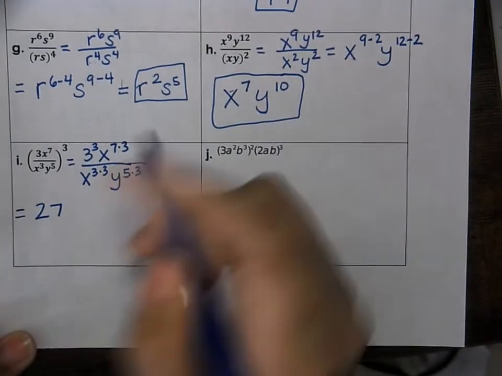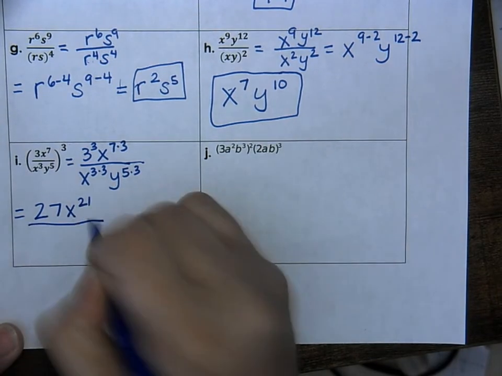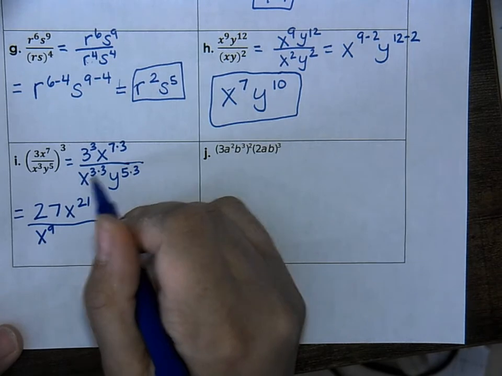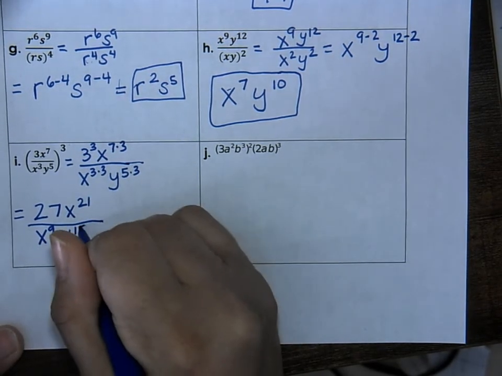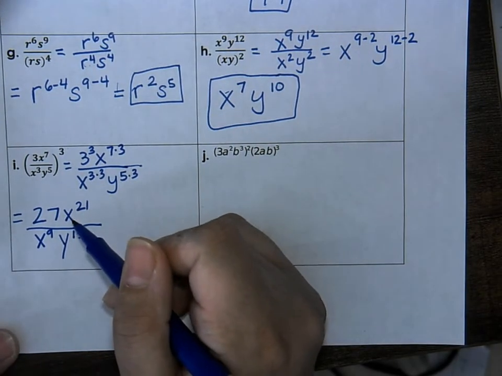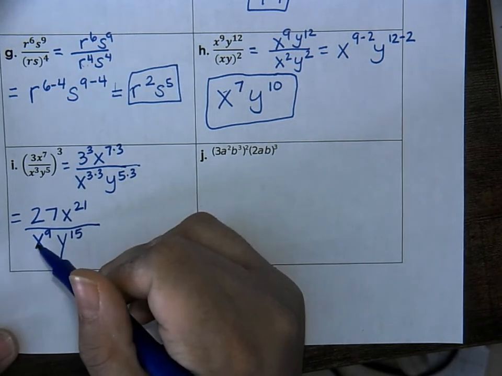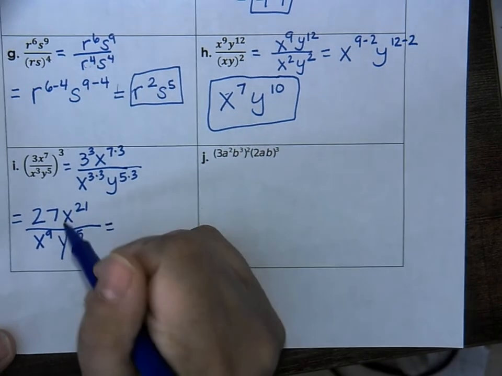Then we want to look at what this new x value is. This is now x to the 21st. The denominator is x to the 9th because it's x and then 3 times 3. The y value would be 15. And we're getting close to the final answer here, but we're not quite done yet because there's two x's, one on top and one on bottom. When we're simplifying, we can't leave it that way. Instead, we have to subtract the exponents.